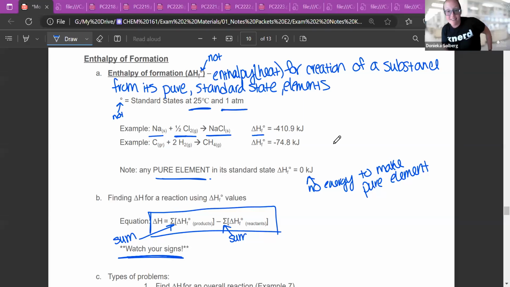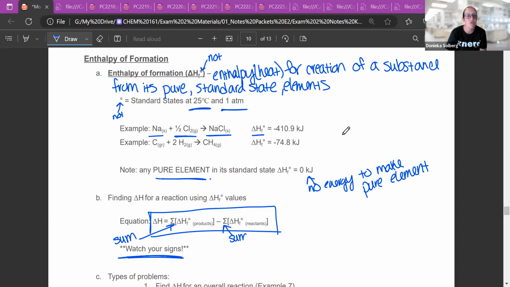All right, another way to find the enthalpy of a reaction is by using what's called enthalpy of formation. So what are those? Well, enthalpy of formations are represented like this. They are delta H, so change in enthalpy. You'll have a little F down here, which stands for formation, and a little knot, like a little circle, like a degree symbol. You call it a knot. So it's delta H F knot. That's what the abbreviation is.